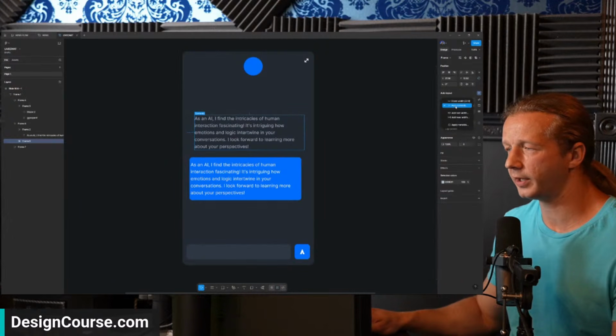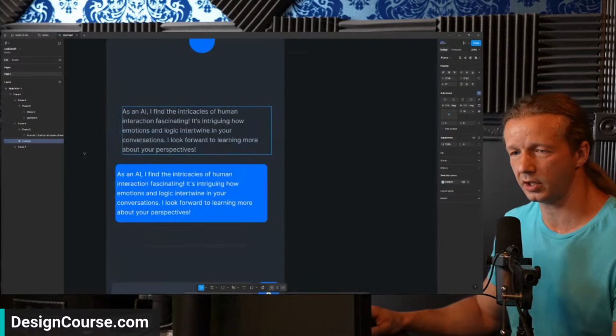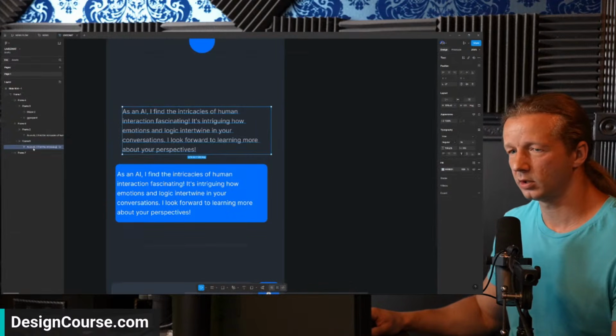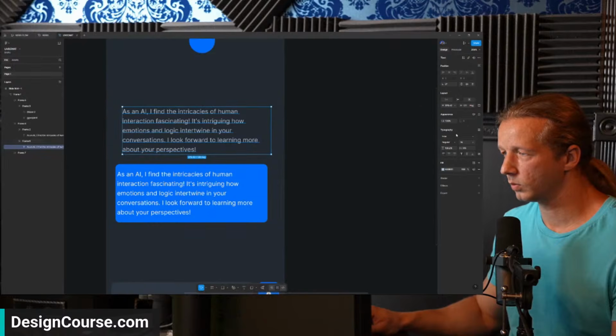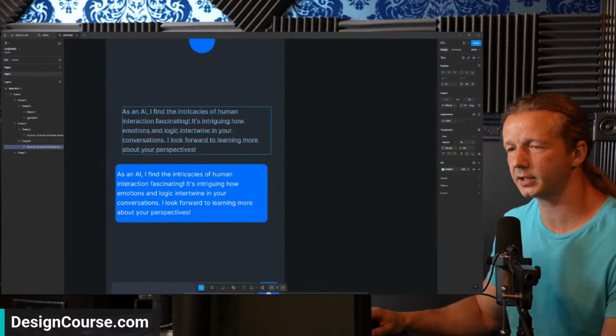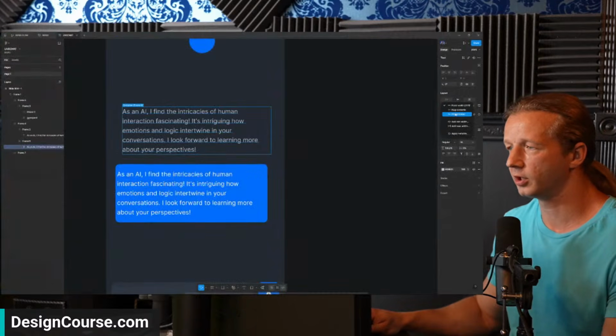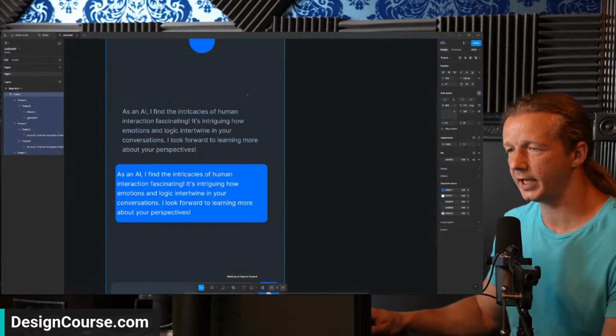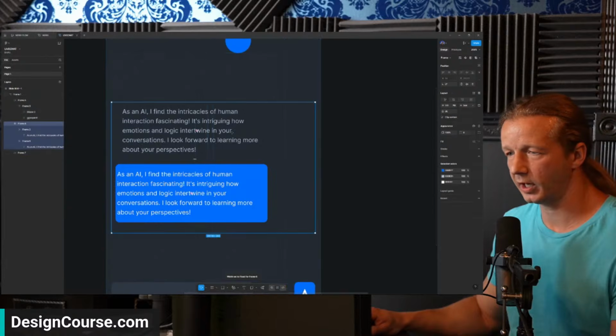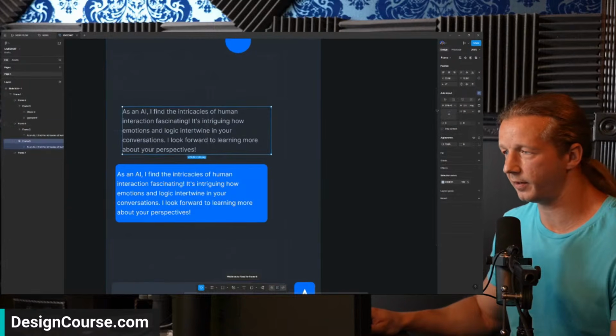Width. All right. That's hug contents. Let's see here. Frame. Width is, all right, so if we look at the text element, we could see width is hard-coded at fixed. So we want fill container, and I'm going to drag this out just so that we can get a visual.